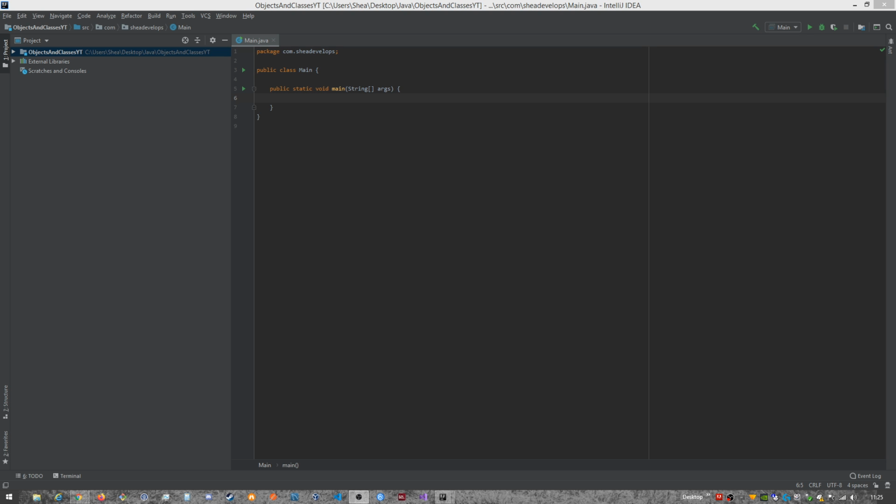Today we're going to be talking about objects and classes in Java. Classes are templates used to create new data types and objects.